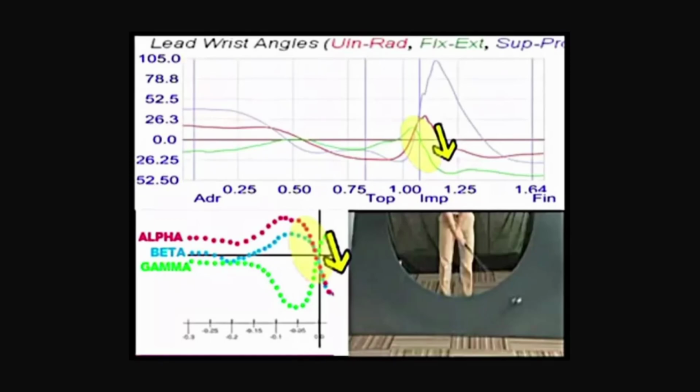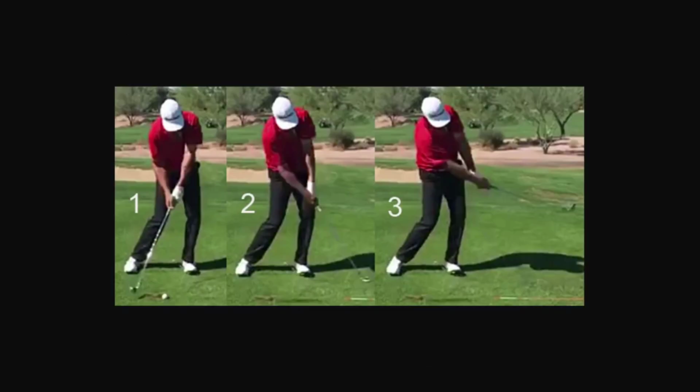Now I'm going to go to the next image. And in this image, I'm demonstrating the late downswing of Mike Malaska. And Mike Malaska also teaches what he calls a right arm throw motion. And he believes that in the downswing, you should be throwing your right arm through impact, and you can see what he's doing. So just before impact, you'll notice he looks like he might be borderline pronated.